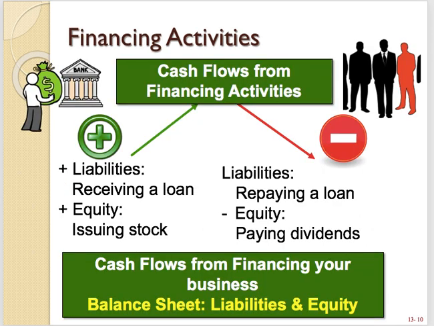So examples of cash flows from financing activities, when it comes to liabilities, we're talking about when you receive a loan, you're going to bring in cash. And when you repay the loan, that's going to decrease your cash. On the equity side, when you issue stock to your owners, you sell the common stock to the owners, you're going to bring in cash. And when you pay dividends, that's going to use up cash or be a negative cash flow.